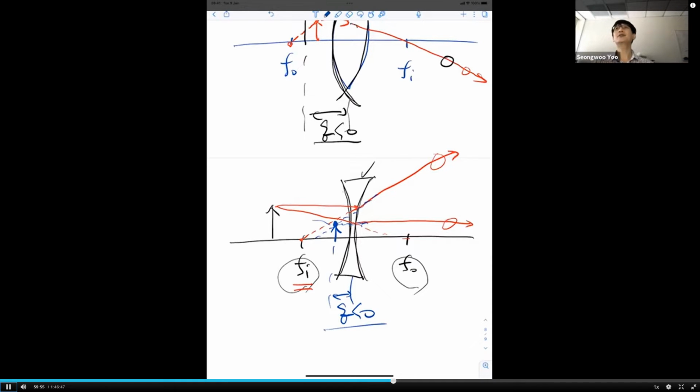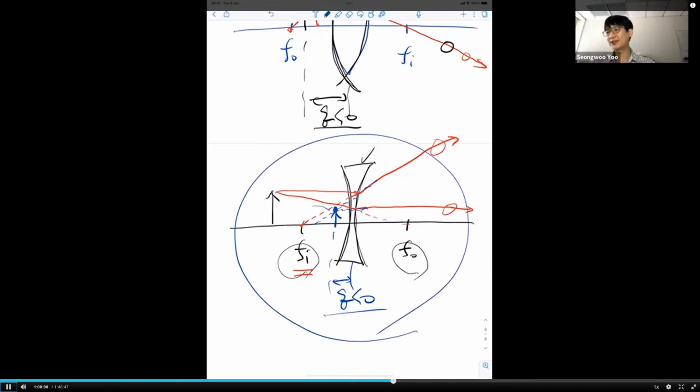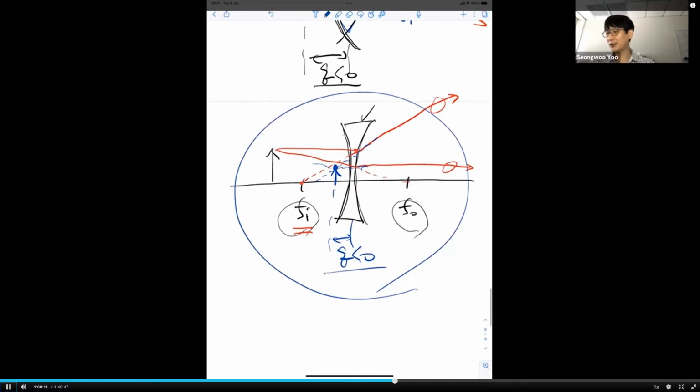So what I usually do is I don't actually draw the ray diagram to find the actual location. What I do is solve the image formation equation, you remember, 1 over P plus 1 over Q equals 1 over F. I'm going to solve this equation for Q. Then, depending on the numerical values of P and F, my Q can be a positive value or my Q can be a negative value.